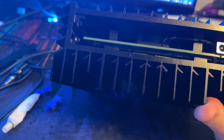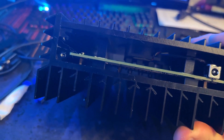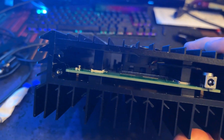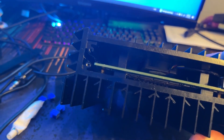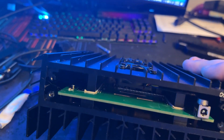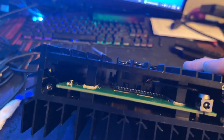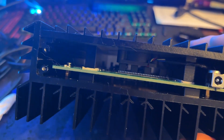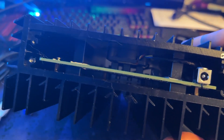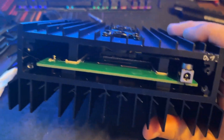So we're going to go ahead and get this thing torn down and put on these heatsinks. I've already replaced the thermal paste on this — I'll link to the other video where I did the full teardown day one. But for now, what we're going to be doing is removing this top plate right here, removing the internal fans that come with it stock because these impede the airflow a ton — as you can see, it's not straight through here, especially with those chokes right there. And then replacing these little guys on the MOSFETs to help cool those down.